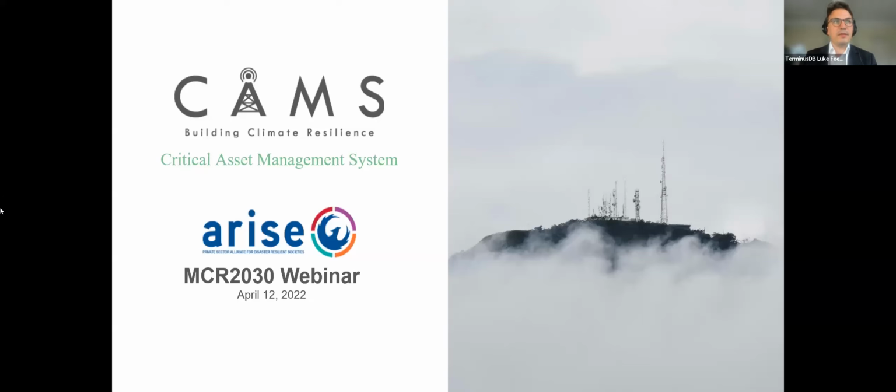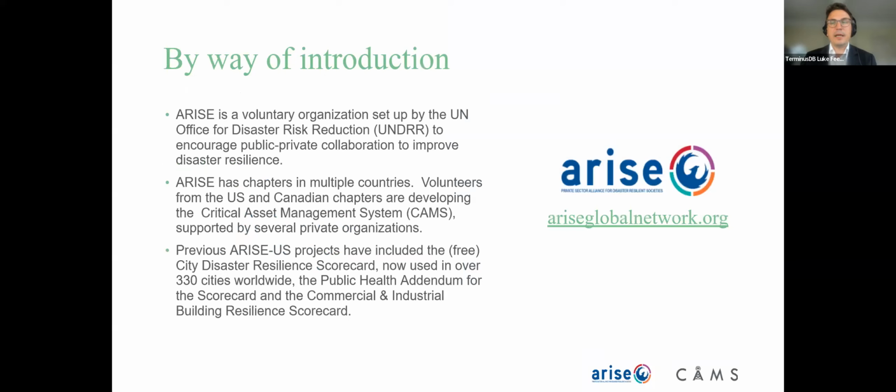So yeah, as I say, this is the Critical Asset Management System developed with ARISE, the Private Sector Alliance for Disaster Resilient Societies. It's a voluntary organization set up by the UNDRR to help public-private collaboration. And it's a global network. It has chapters. The ones that we're working with primarily are the US and Canadian chapters to develop CAMS. And there's a bunch of previous projects that you can check out at that link.